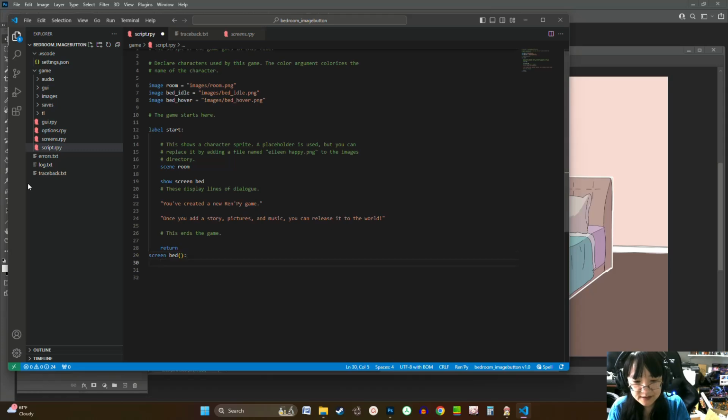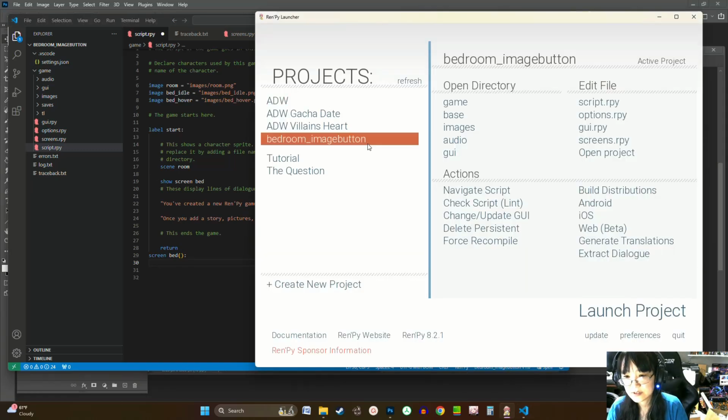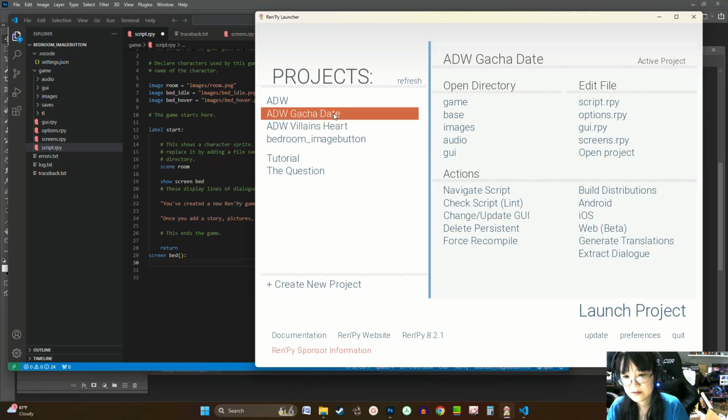You do have to make it in a screen in order to have it overlay your background and have it clickable, interactable. It's not just a stationary image sprite. But you can put multiple image buttons in one screen. So if you had a room that had a bunch of things that you can choose to click on, such as we have in our bedroom scene, that has a bunch of buttons all in one screen, so that when you show that one screen, it brings up all those images at once.